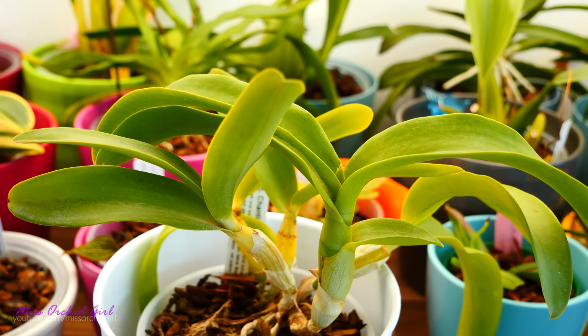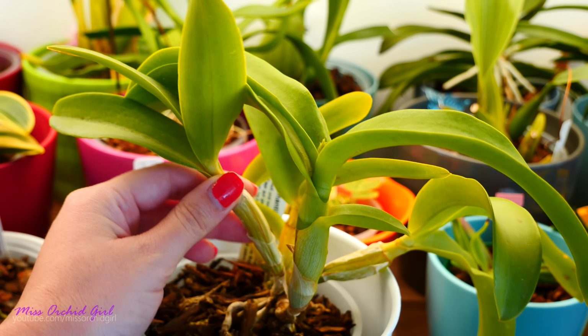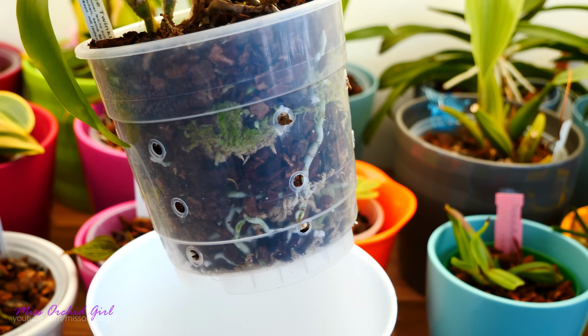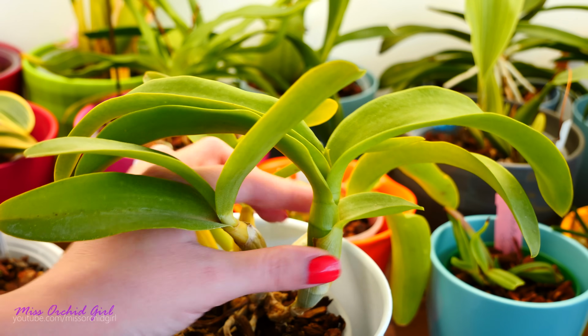A bit about culture. This orchid has received the exact same care as my other Cattleyas. She has been residing outside and she's been loving it. This one does produce pretty thick canes, but as the time goes by, they do tend to get these ridges. The orchid is not dehydrated, and also it has quite a decent root system, so I do believe ridges are pretty normal, but the new pseudobulbs are indeed pretty plump.